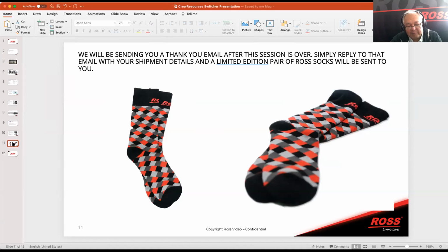I know we started giving them out in exhibitions because as you're trudging around exhibition halls, what better than a fresh pair of socks? But I actually found people really quite like them. And I know quite a few people in our company won't wear anything else. But anyway, you're welcome to have a pair, and we'll send you out communication after this session.